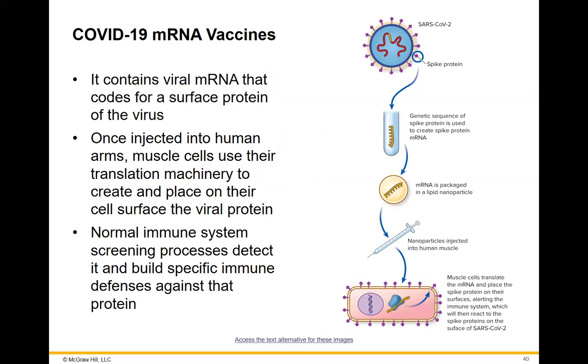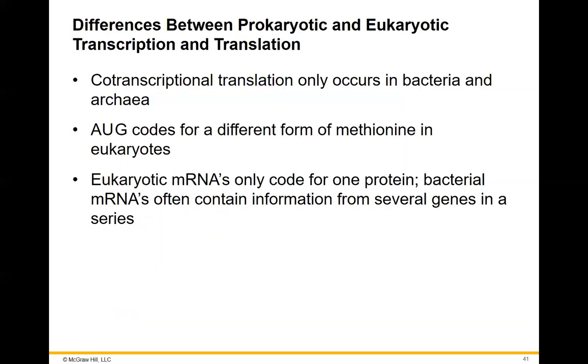All right. So COVID mRNA vaccines, they contain viral mRNA. It codes for surface protein of the virus. Once we inject it into the arms, our cells will use their own machinery to make that protein, the COVID protein, and express it. And then our immune system will see that as foreign and attack it. So, basically hijacked the ability of your body to create protein, and then also, depending on your immune system, to react to it as foreign. So it's a pretty cool concept.